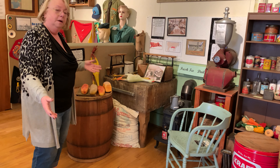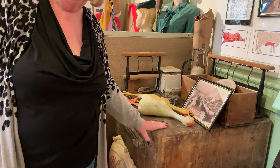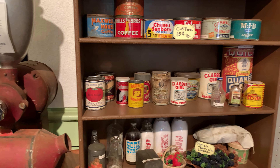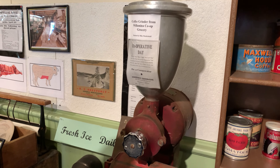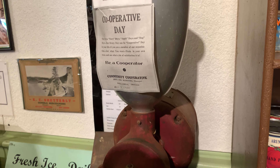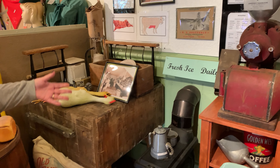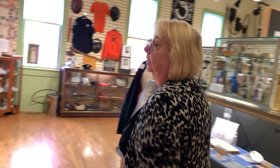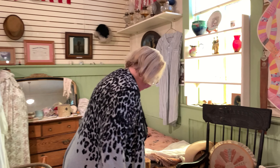Then we have the store. The store is where you went very little — maybe once a month you'd go down to your local store and pick things up. They would have fresh meat hanging; you could pick your chickens up, they might have some beef or pork. Usually it came in large pieces and you'd take it home and cut it up yourself, unless they had someone on-site who could butcher it into a specific cut. Then there was a variety of things — depending on your finances, you could get modern spices, coffee, fruits and vegetables you didn't grow yourself, or have your coffee ground however you'd like. They had their stove in here so everybody had a way to keep warm.